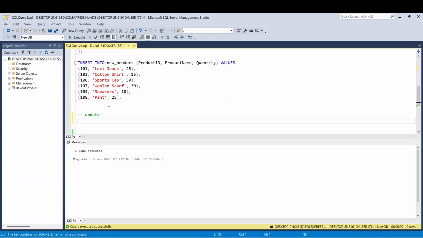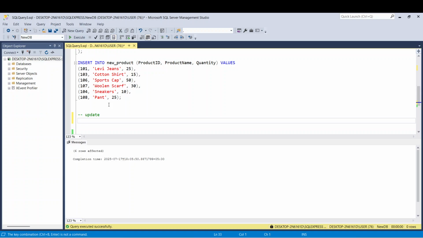First you have to perform a join. You have to perform an inner join to update, because you need to find the common products. When you want to find common things from two tables, you use inner join.